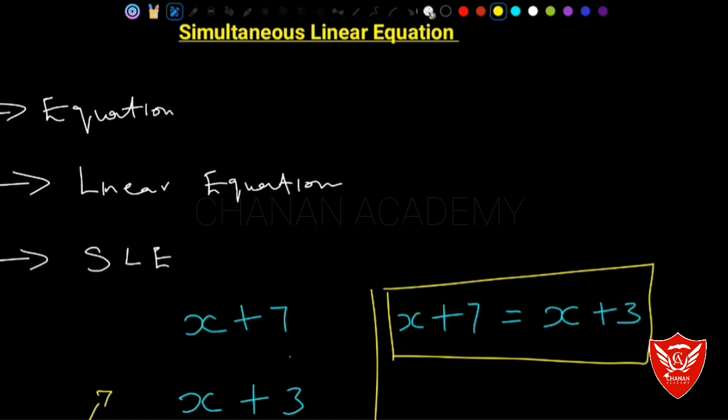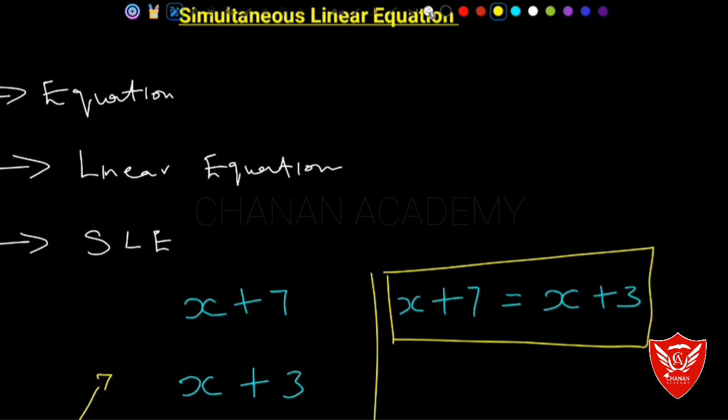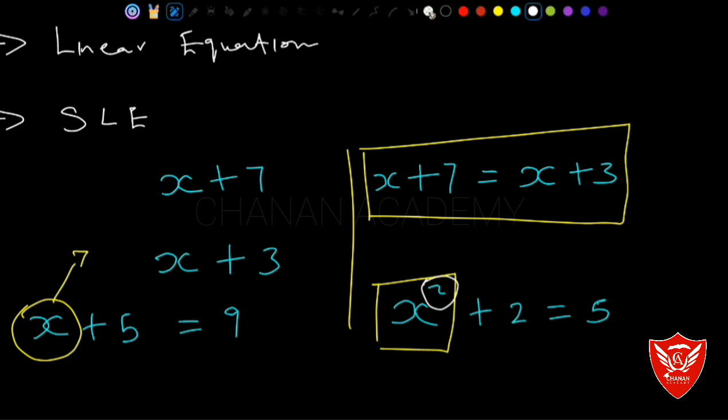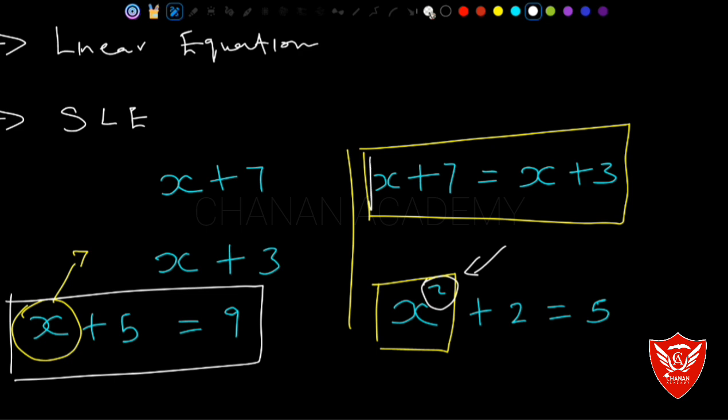A linear equation is an equation in which the highest power of the variable is 1. What that means is that some other times for an equation we can have x squared plus 2 equal to 5. Now you can see that the variable x is raised to the power of 2. So this is not a linear equation. For a linear equation, the highest power must be 1. So this type of equation is a linear equation, and this also is a linear equation because the variable has a power of 1. Each of the variables has a power of 1. So if the power of the variable is greater than 1, it is not a linear equation.